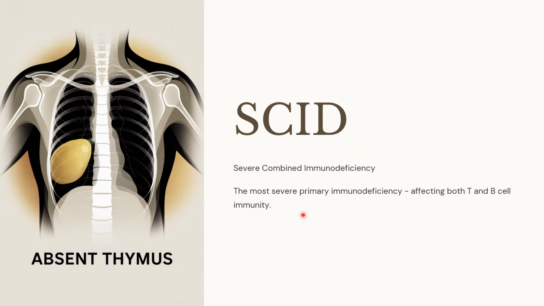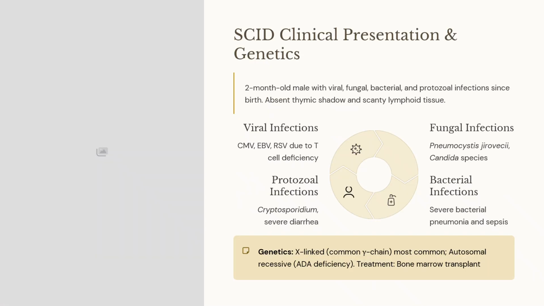It is a very severe primary immunodeficiency which affects both T cells and B cells. There are two types in severe combined immunodeficiency. The first one is the X-linked, where there is a mutation in the common gamma chain. The common gamma chain is an important part of several interleukin receptors like interleukin 2, interleukin 4, interleukin 7, interleukin 9, interleukin 15, and 21. All the receptors of these interleukins need this gamma chain.